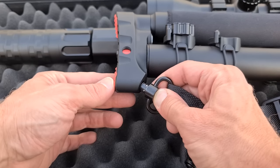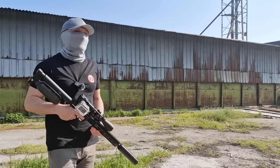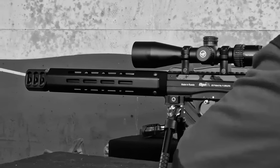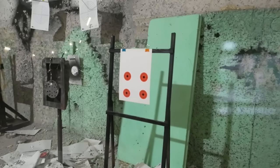There are some more goodies included in the kit, such as a quick detach swivel, a compact tool for the externally adjustable reg, and a t-shirt to make us shooters look sharper than usual, if looking sharper than this is even possible at all. Now let's go for some accuracy testing, first with your regular 81 grain Exact Diabolo pellets in 35 cal at a velocity of 800 feet per second.